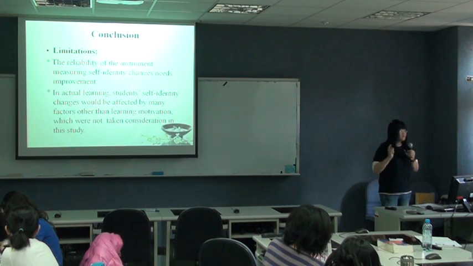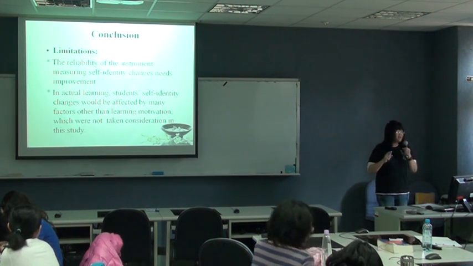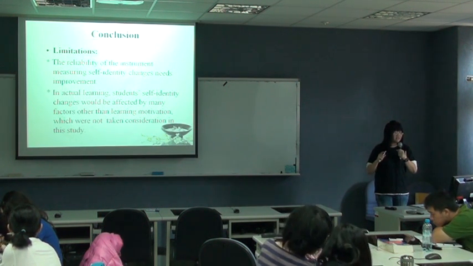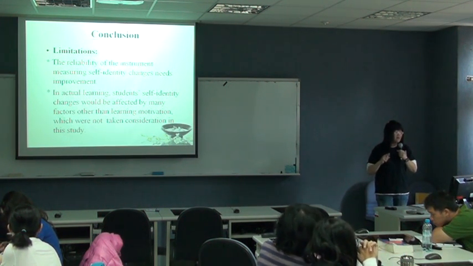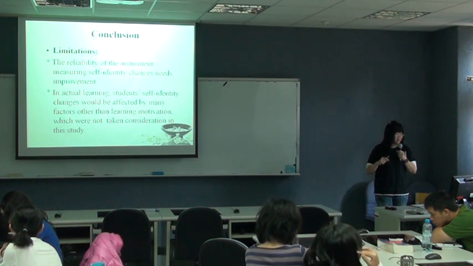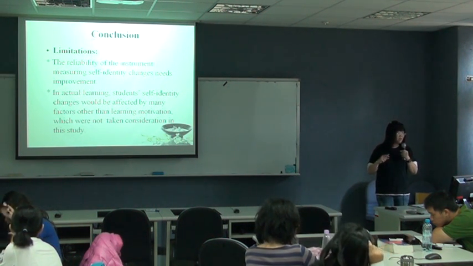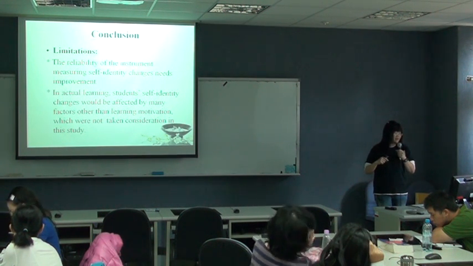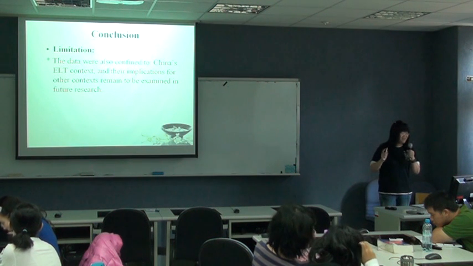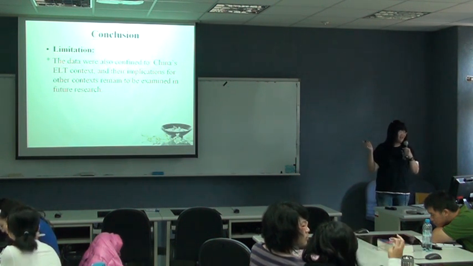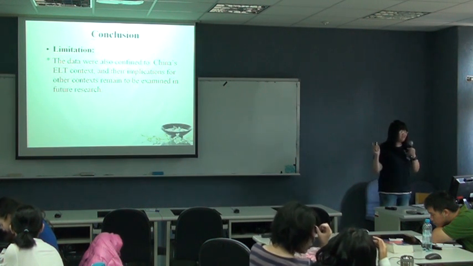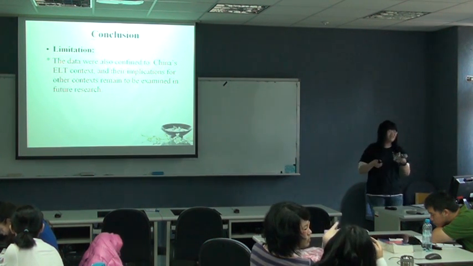Finally, limitations. The reliability of the instrument measuring self-identity changes needs improvement. In actual learning, student self-identity change will be affected by many factors other than learning motivation, which were not taken into consideration in this study. The last one, the data was confined to Chinese ELT contexts, and their implications for other contexts remain to be examined in future research.